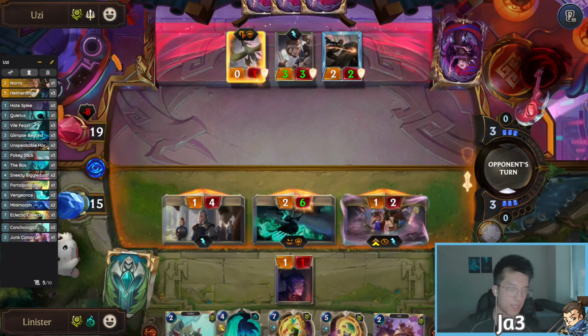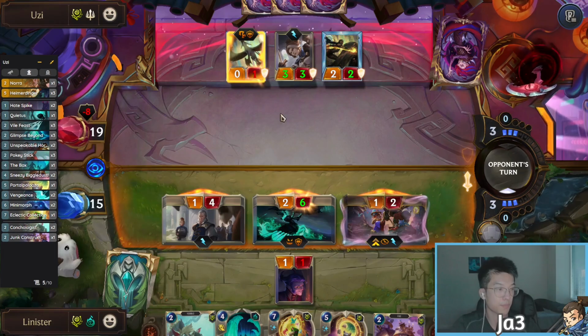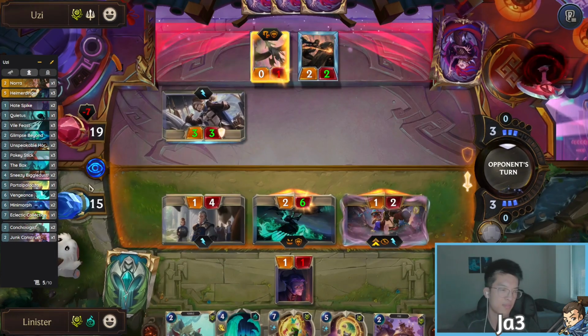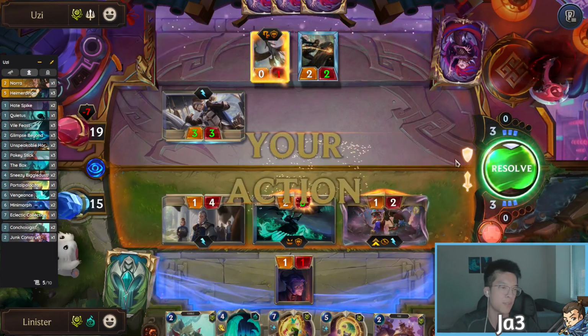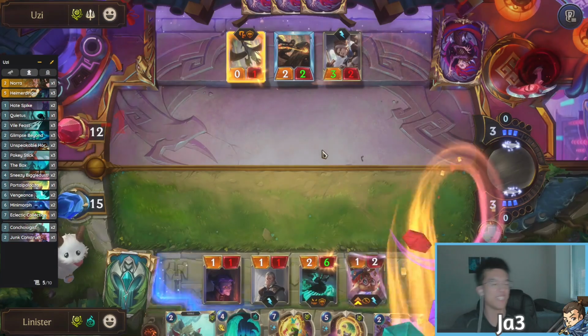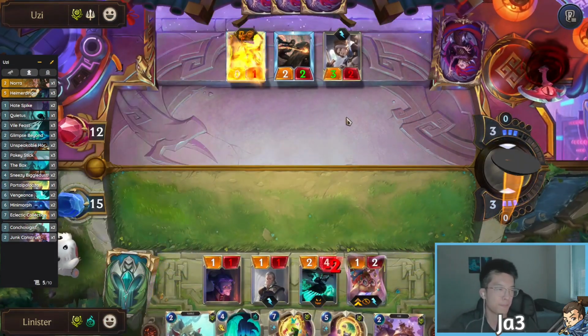I don't think he has sharp sight based off how he's playing. If he does, then bad read, I suppose. Definitely doesn't have sharp sight. If he's, well, I don't know yet. Yeah, take 7. Who's the beatdown? Who's the beatdown, huh? Huh? Okay, well, we just level Norra.